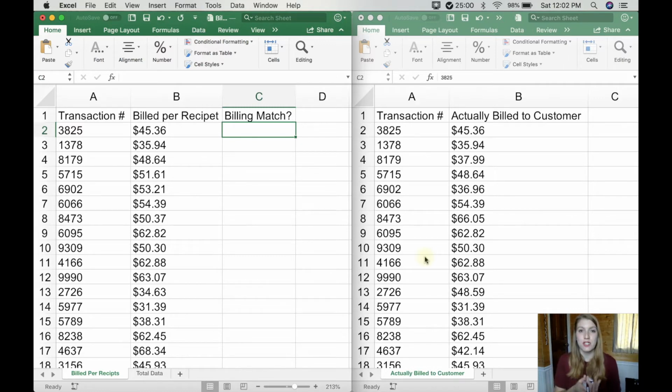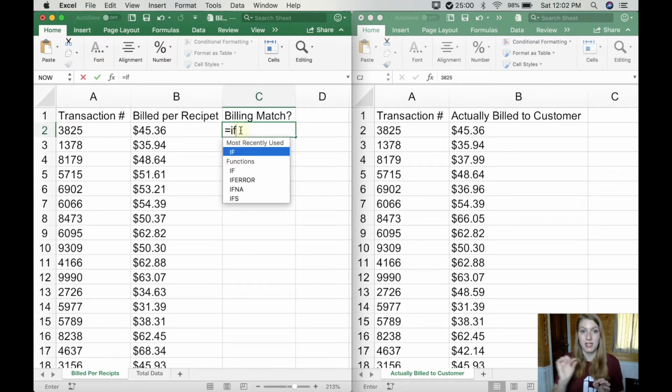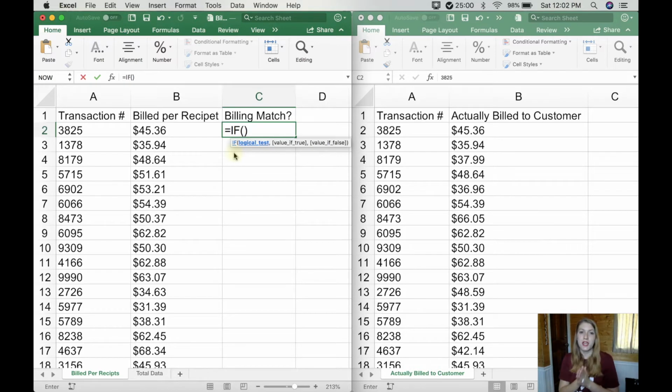So the first way here is going to be with the two separate documents, and we're still going to use the IF function. So here in cell C2, I'm going to type the equal symbol, which is how we start all of our functions or formulas, and we are using the IF function. So I just type in equal symbol IF. I'm going to click IF. Now we have three things that we should be putting in here. The value if true and value if false have those extra brackets on there, so those are optional add-ons, but very, very helpful to moving the data around.